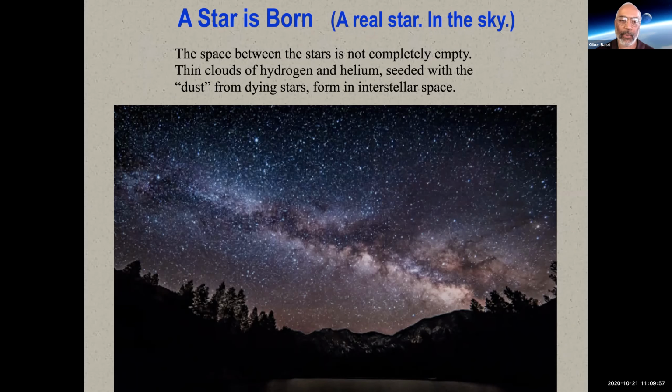So here are some more close-ups. This one's some dark dust clouds seen against a bright background nebula, so you can see them a lot better. More often, you'll just notice sort of an absence of stars, and that's because this dust is blocking your view, basically. So what is the dust?